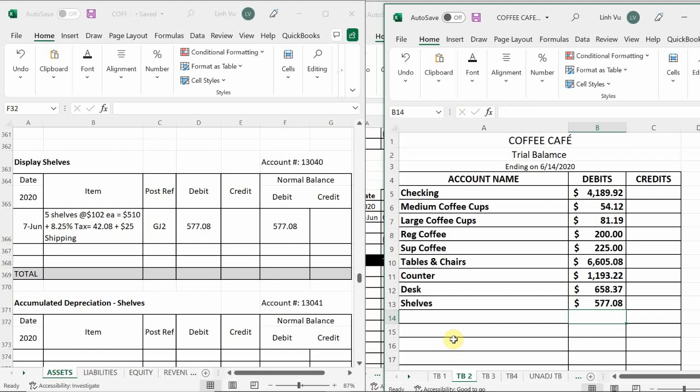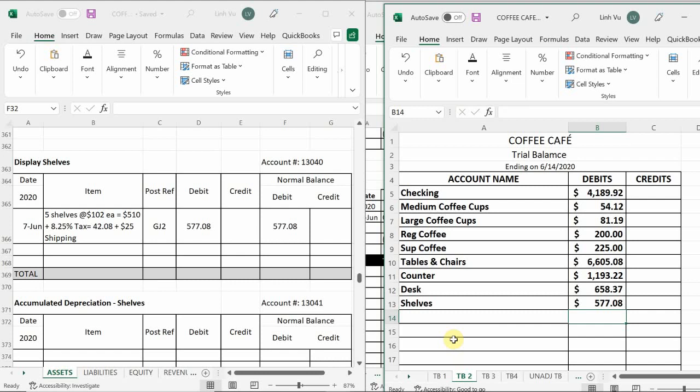What you're going to be noticing is, hey, wait, I have already written this in my trial balance before. Yes, you have. But don't forget, that was the previous trial balance, right? We've incurred even more expenses, and we purchased more assets. So in this case, we're rebuilding our trial balance, including things that have existed already in the previous trial balance. In the next trial balance, I will show you a quick and easy way to transfer all the information, like copy and pasting, without having to retype everything in.